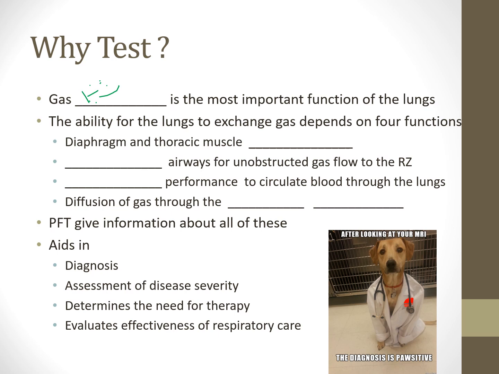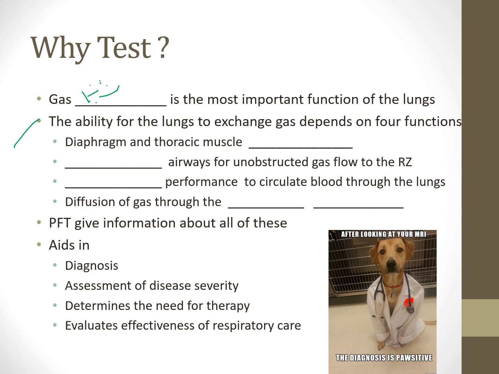So pulmonary function testing looks at how easily you can exchange gas, and it can quantify. Someone comes in and says, I have trouble breathing. That's something, but how can you quantify that, right? There's something called the modified Borg scale that we'll talk about down the road. But really, how do you numerically quantify how bad their gas exchange is? Well, you have to use pulmonary function testing. You have to use diagnostic testing to really give you specific numbers. And that's what we're doing here with pulmonary function testing. It gives us specific numerical values about how severe or not severe someone's gas exchange is, their ability to exchange gas.